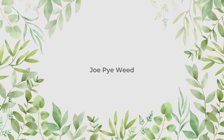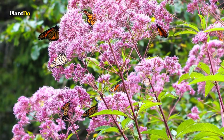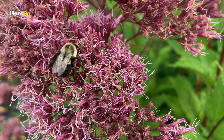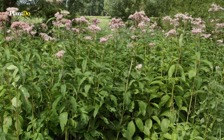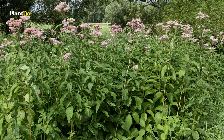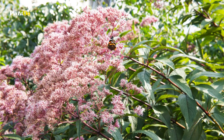Number 2: Joe-Pye Weed. This attractive plant produces pale pink-purple flowers that last from midsummer through fall. It's a great addition to nearly any garden and a must-have for wildlife lovers, attracting a multitude of butterflies with its sweet nectar. There's little maintenance involved with Joe-Pye Weed care. The plant enjoys regular, deep watering and will withstand heat and drought fairly well when the soil is kept moist or shade is provided. A layer of mulch will help retain moisture levels too.